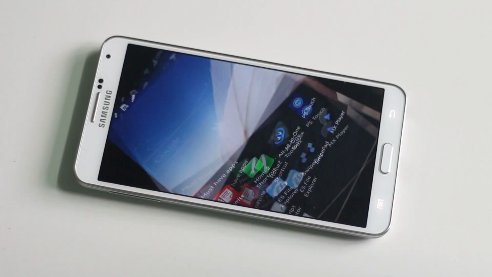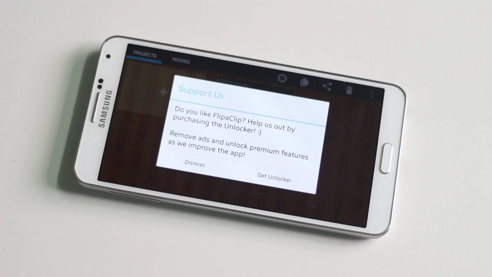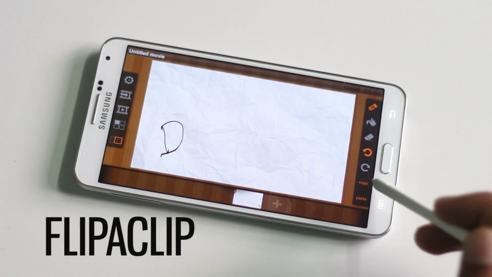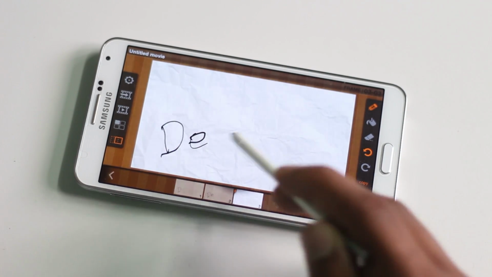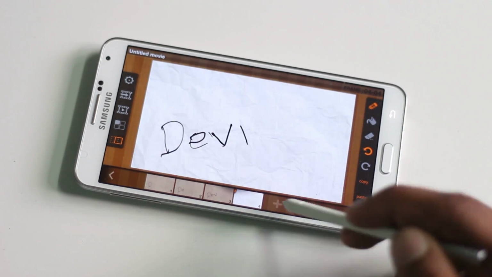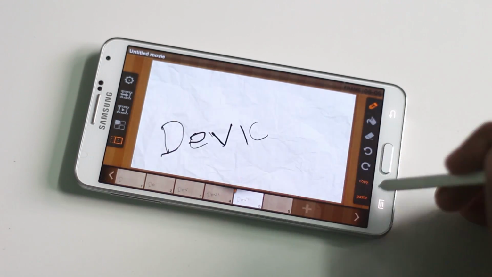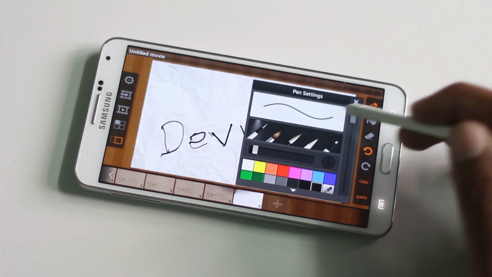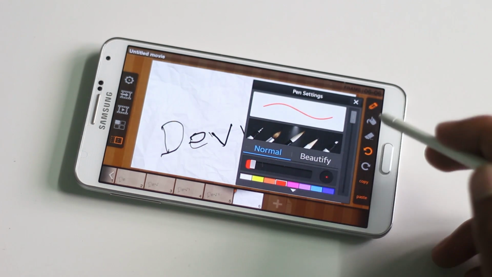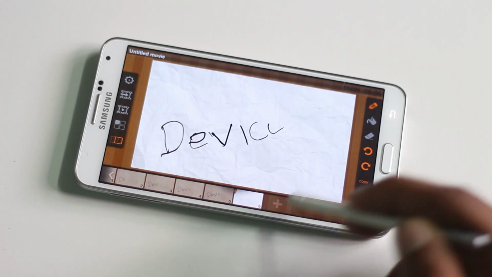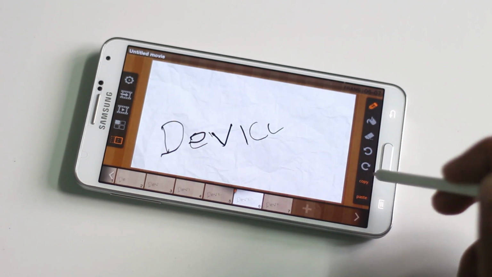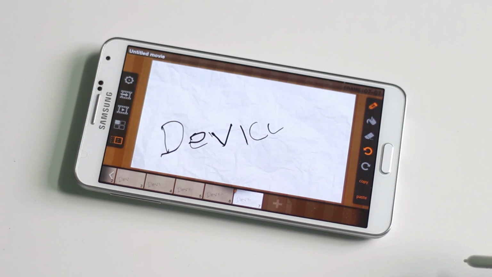The last application here is FlipaClip. In this app, you can create your own videos by drawing frame by frame. If you are good, then you can easily create amazing animation with S Pen. This application is very easy to use, and you can boost up your creativity with this application. There are various S Pen styles to choose from, with various backgrounds to start with. You can easily undo and redo changes. This application really benefits user for having the S Pen, as this app is really fun to use.